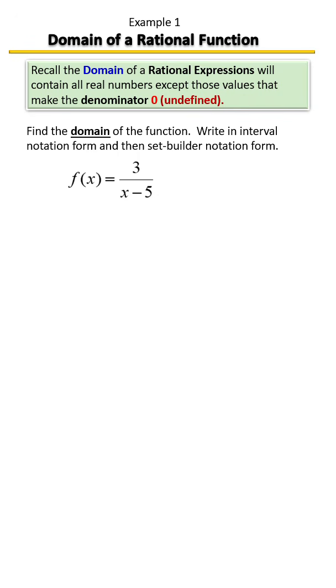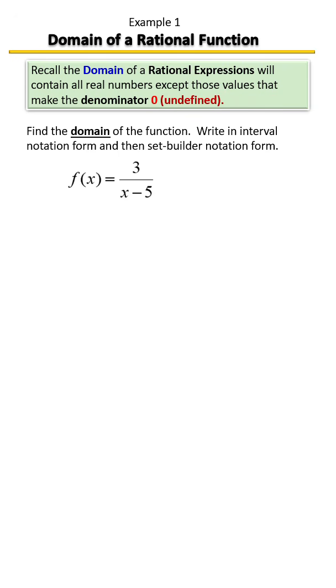Recall the domain of a rational expression contains all real numbers except those values that would make the denominator 0. In other words, make it undefined. So find the domain of the function below. All we have to do is simply find out what values would make the bottom undefined.